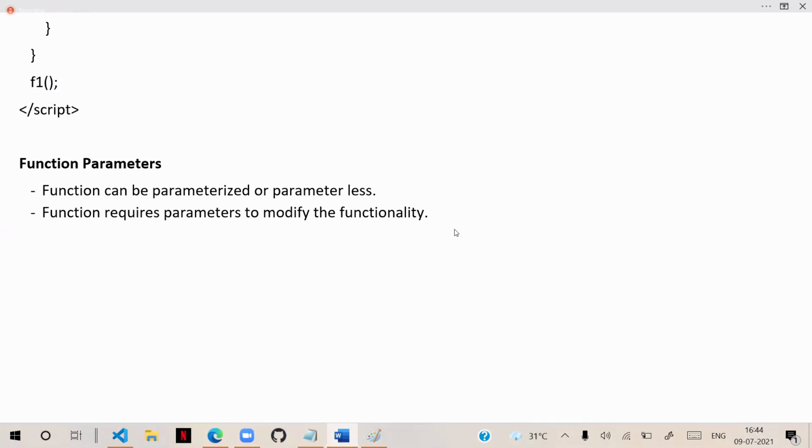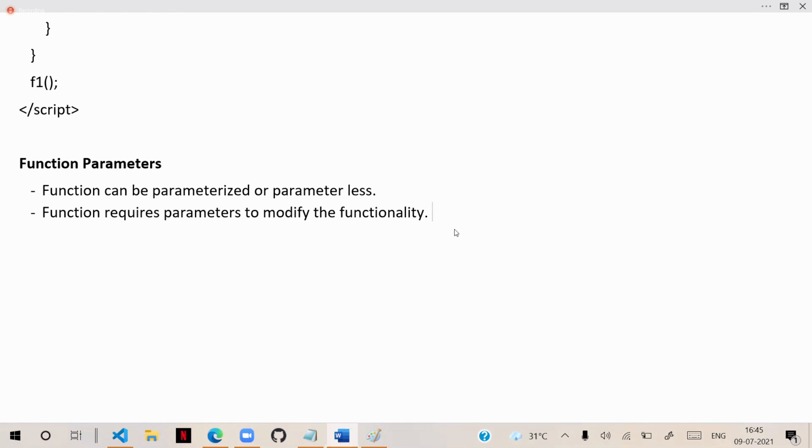If there are no parameters, a function will perform certain functionality. The parameters are required to modify the functionality.